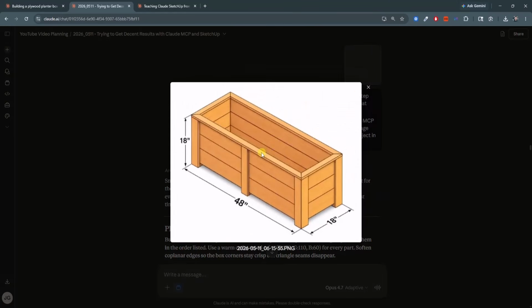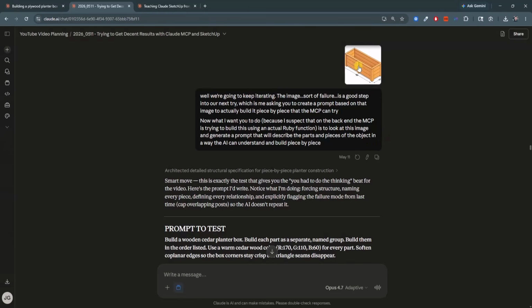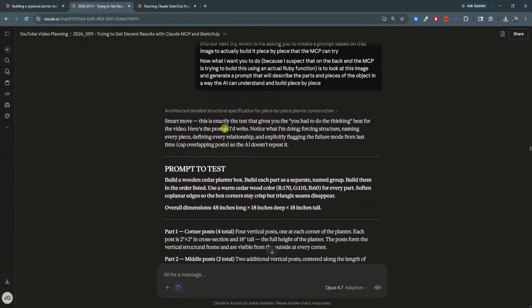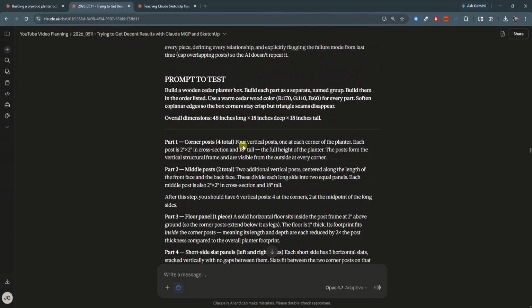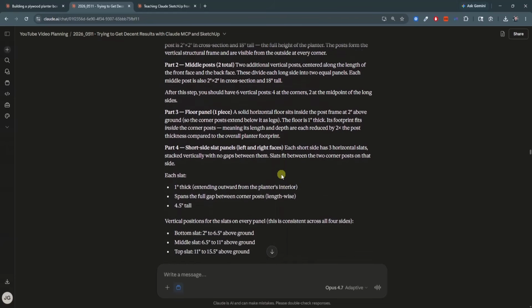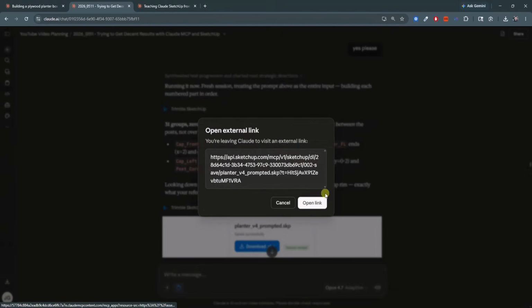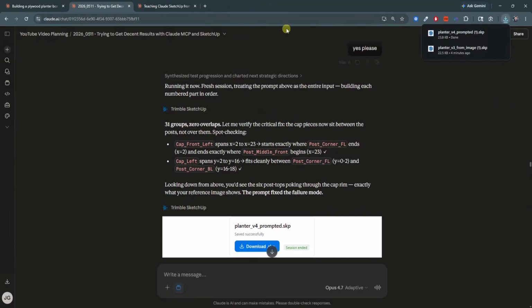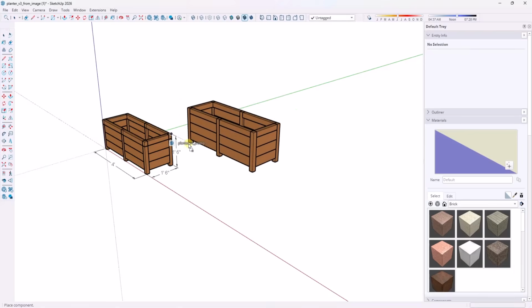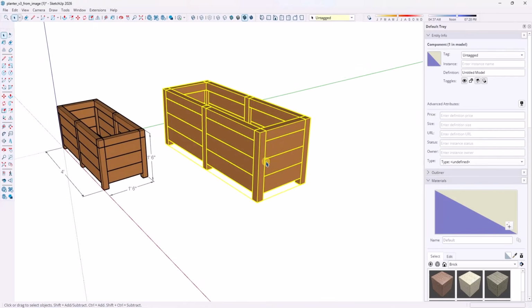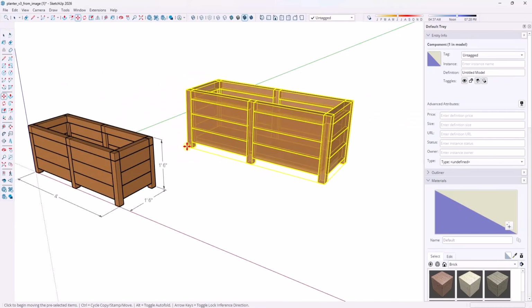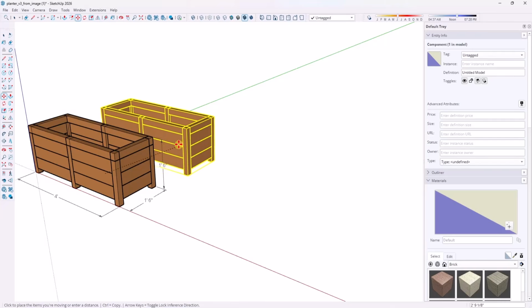So instead of giving it an image and saying, go build this, I said, take this image and write me a prompt that I can use in order to generate this. And basically this wrote a written prompt based on my image that describes exactly how this is built. So I've broken the entire process up into words instead of making it rely on an image. Okay, and if I take a look at this and download it, we can see what the next step was. I'll just drag this in right here, and you can see how this did a way better job structurally of generating this.